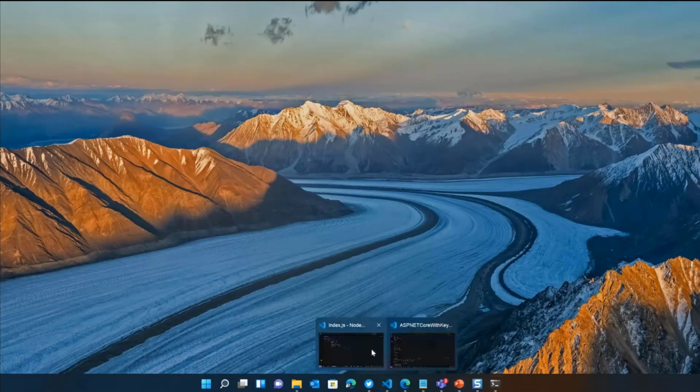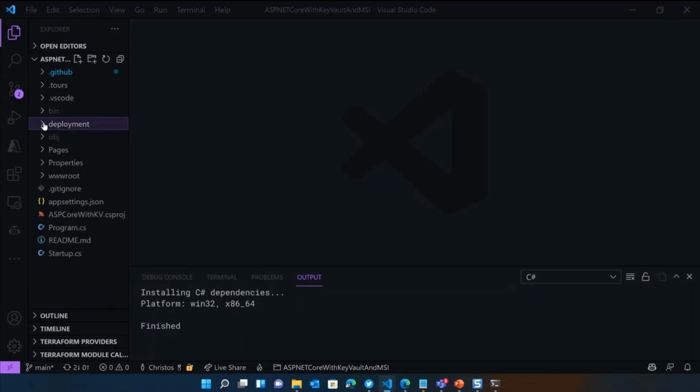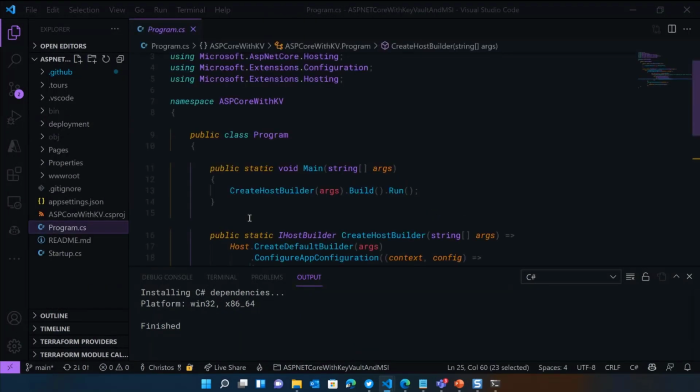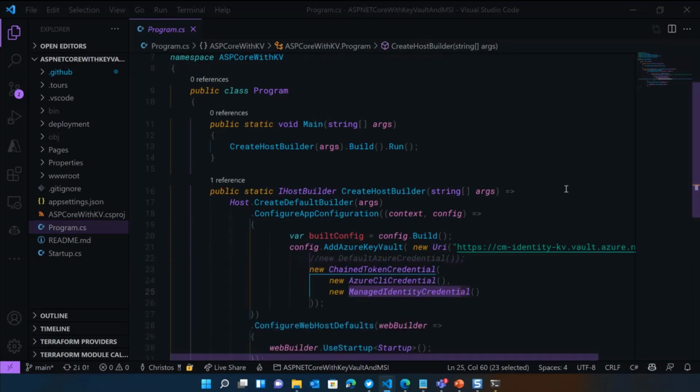So the first thing I wanted to show you is an ASP.NET solution running with .NET 6. And the funky thing about this solution is that it actually uses a couple of things to pull secrets. Now, I've worked with a lot of customers out there, and a very common thing that I find is that they struggle to manage secrets in their code. Some of them will be environmental variables, which is a big no-no. Some of them will be added directly into config files.